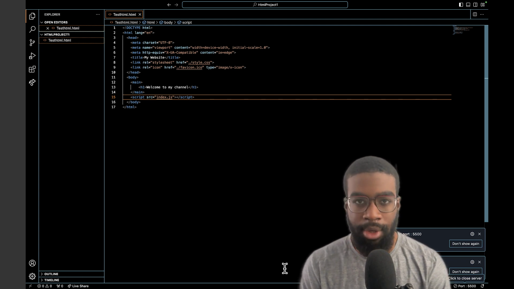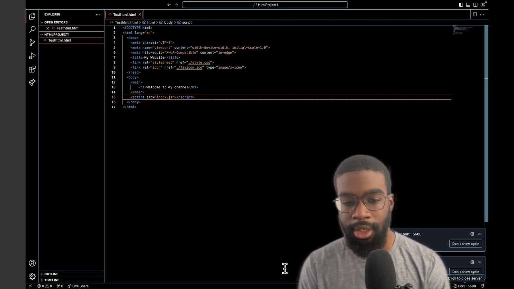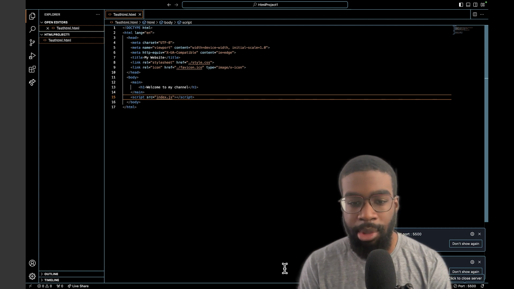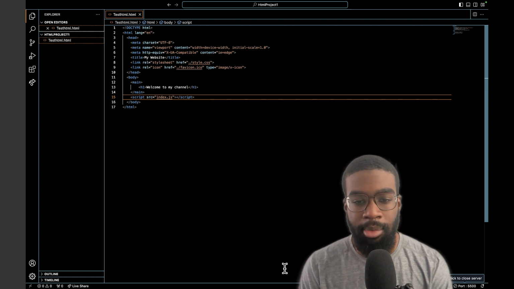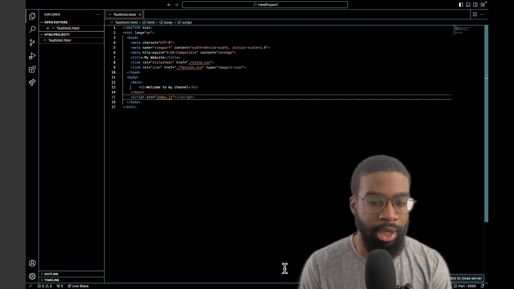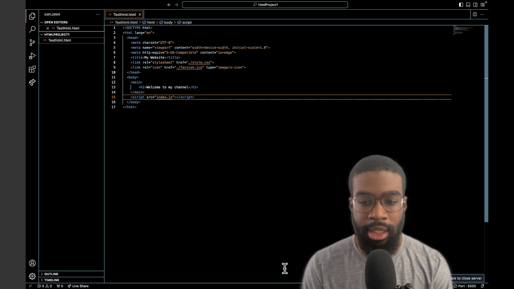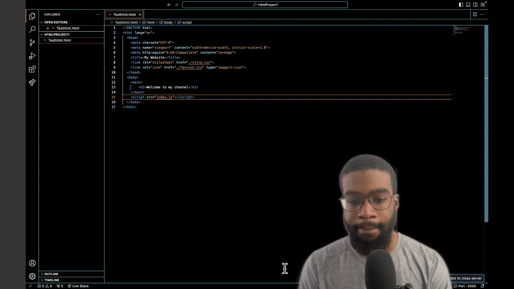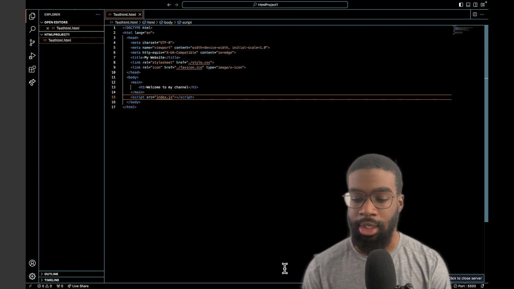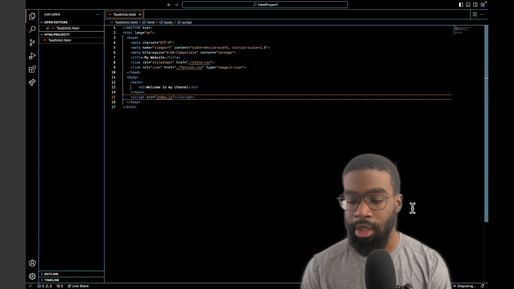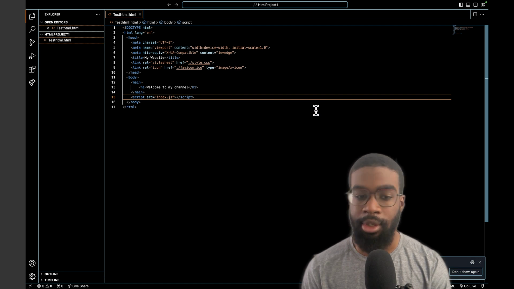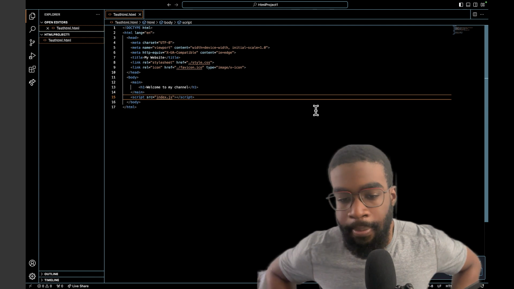A reason that you may want to do this, like I said, is if you want to test to make sure that your web page is actually working, or if you actually want to link any CSS file or add anything to your web page, you can do so within your HTML file, and then also just launching the go live button, or the launching a live server within Visual Studio Code in order to see it, right?